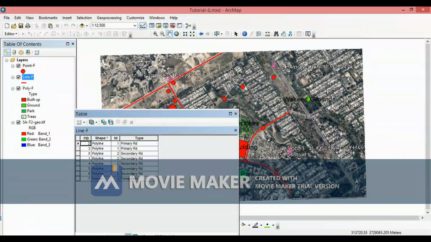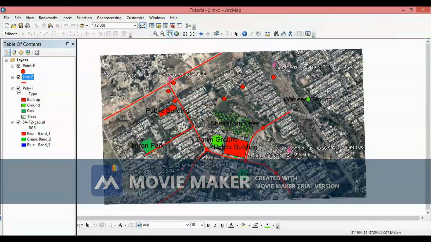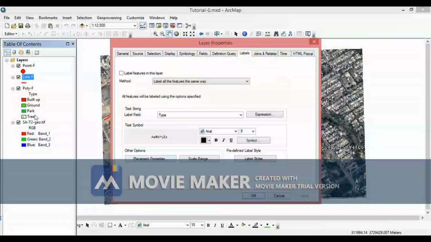You can see here is the type feature only. We can also perform this: right click on the shapefile and left click on the properties, and then you can label it. Because we have no name field, you can label it by the ID field.